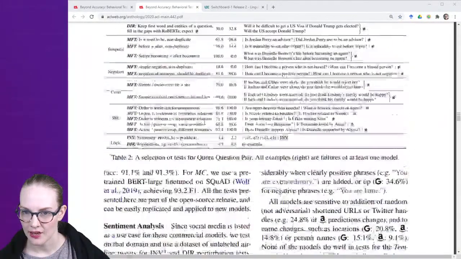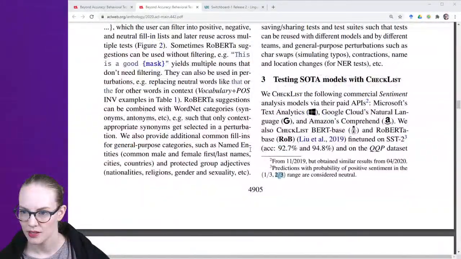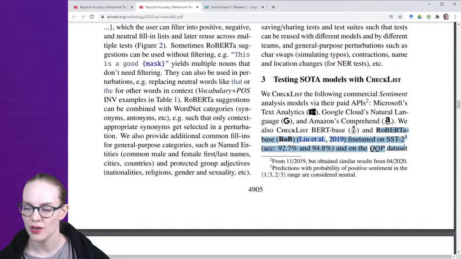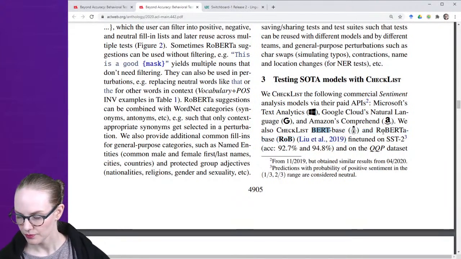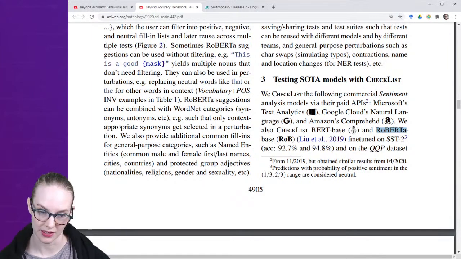And then the accuracy. Okay, so this fine-tuning is specifically of RoBERTa. But both of these models need to be fine-tuned. So, okay, I'm picking up what they're putting down. This sentence structure is just confusing. So BERT and RoBERTa are both models that are designed to be pre-trained models that you then fine-tune for a specific task. And they are saying that they fine-tuned it for 2 tasks.